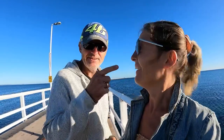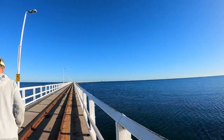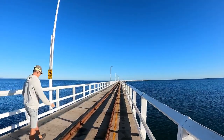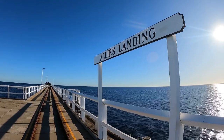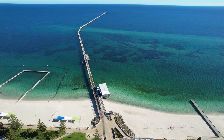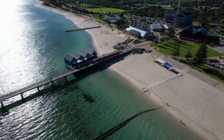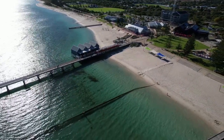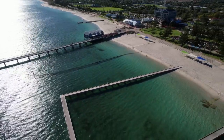Absolute rip off! If you get down here in the morning before it opens you get it for free. Yeah she ain't tight is she? But there's loads of other people down here as well — we're not the only tight ones. Busselton Jetty is the longest timber pile jetty in the southern hemisphere, extending a whopping 1.841 kilometers.